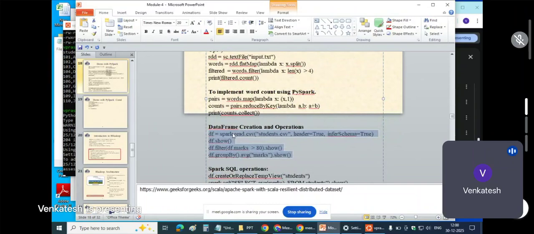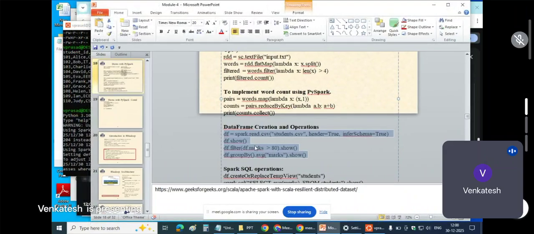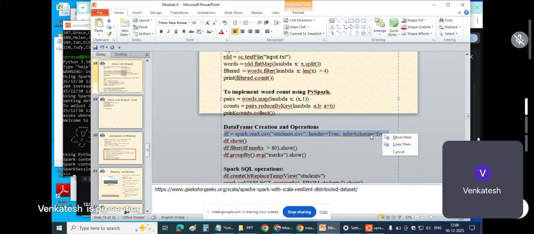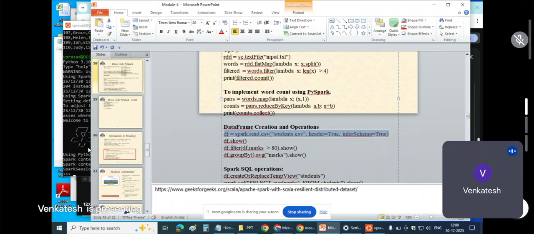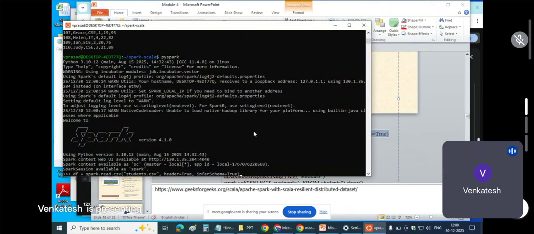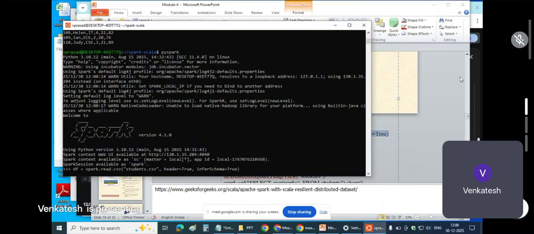So here I'm using a data frame. So I've shown you RDD, Scala, PySpark. Now we will use PySpark with a data frame. Okay, so let's do it one by one. So this will be my last program. Right. So I'm reading the students file.